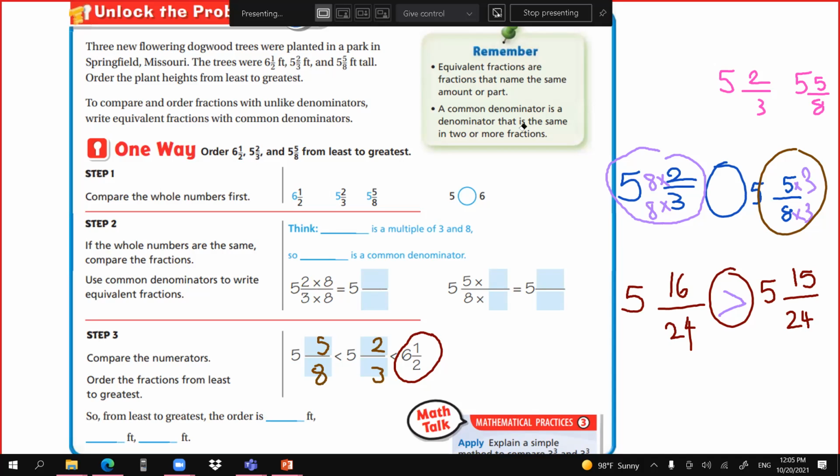What do you mean by upward bottom? They are the same, but if I want to write them in the question, I have to take the original one. Here I wrote them in order to compare. And since I know that this is the greatest, I will take this one and say this is the greatest. I will write it in the second, and the smallest one, I will write at the beginning.